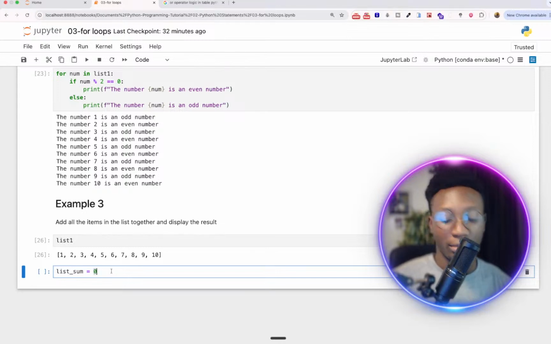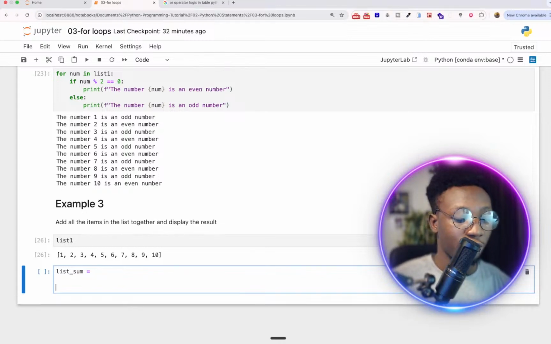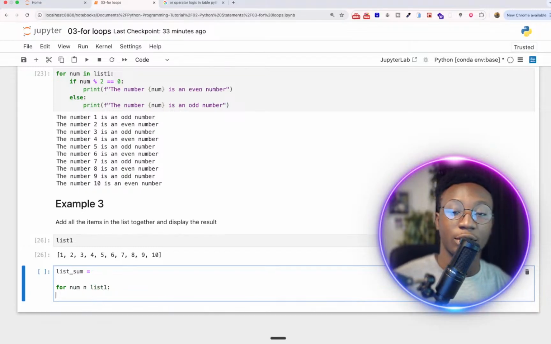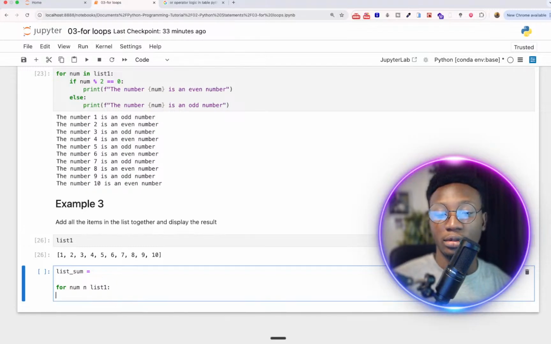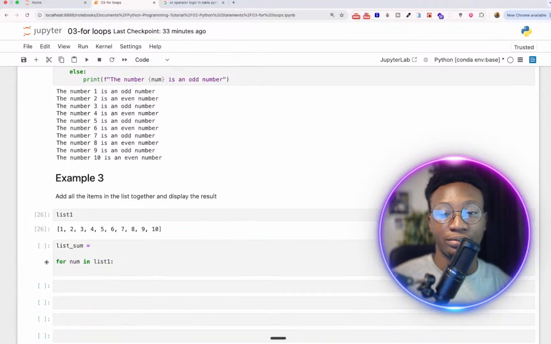I'm going to say for num in list 1. This tree should be indented. All right, very good. If you notice that the indent is not basically working after you click tab or enter, there should be an index here. If it's not working, then there should be an error somewhere up there. For my case, I didn't put the colon, so let me create more cell below.